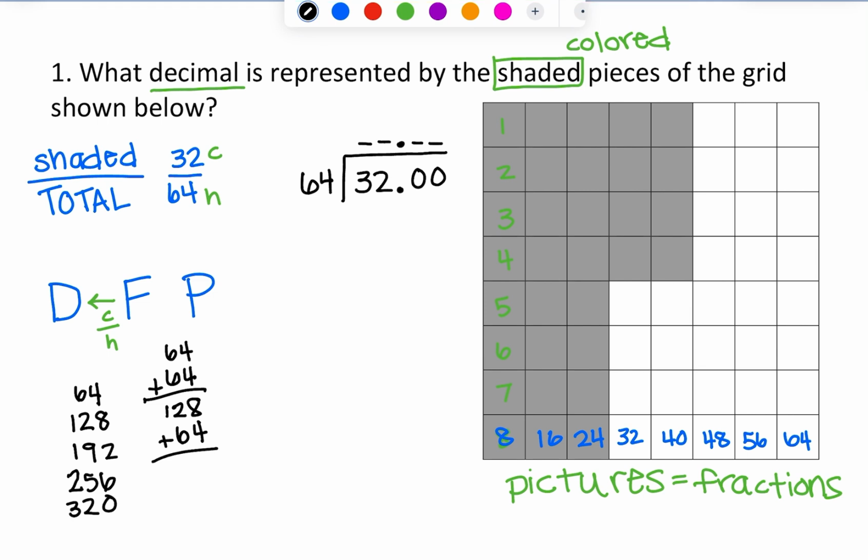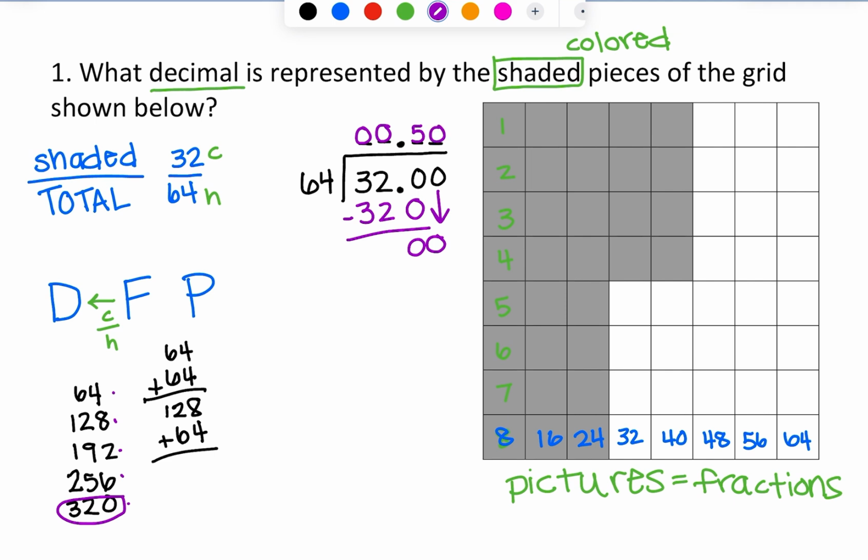So let's go back to our problem and solve. Can 64 people sit in 3 chairs? No, they cannot. They can also not sit in 32. They can sit in 320, 1, 2, 3, 4, 5 times. So 5 gives me 320 perfectly. I subtract, get 0. Can 64 go into 0? No, so we fill in our last dinner plate.